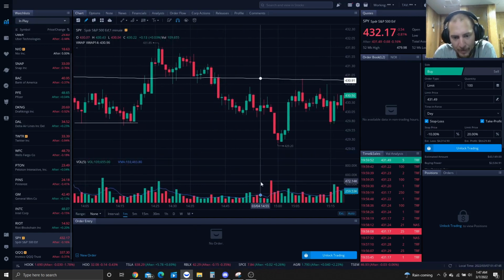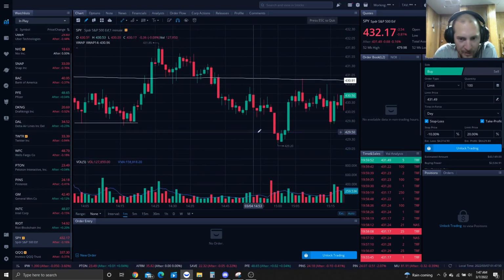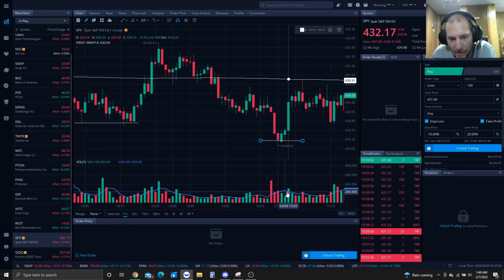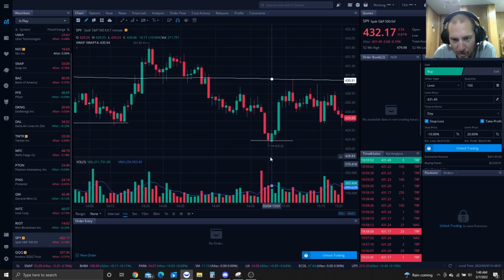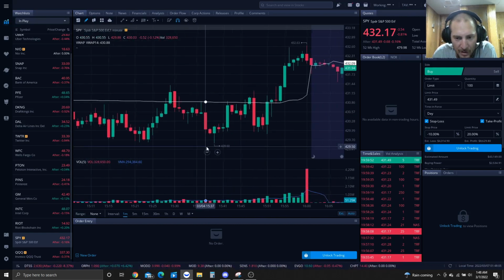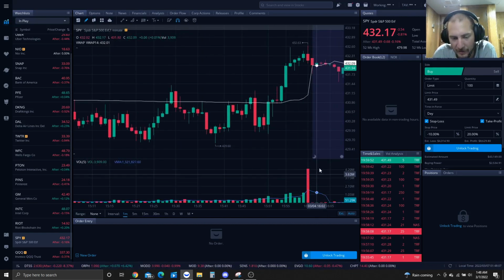But right here at the bottom again of this sell-off, what we get is another large volume bar. Boom, boom, pops up, and then there's a huge green volume bar on about half of the volume of that large red bar. And then we pop up again towards the end of the day on increasing heavy volume.